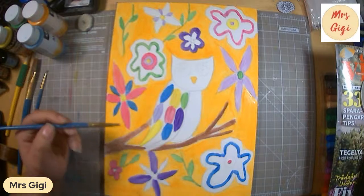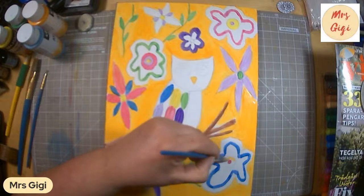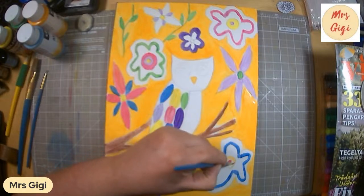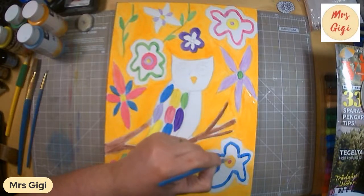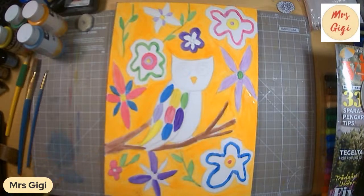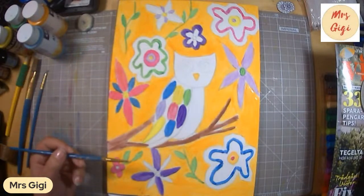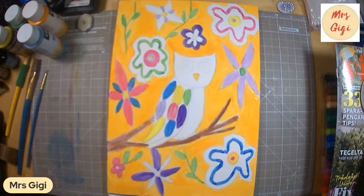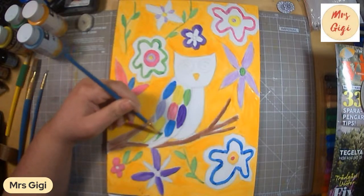Let's see, do we need to add something? We do need to add something fun to these bigger flowers. So we'll have to think about that. And of course something else to the owl as well, but I haven't really decided. Let's see, do we need something green? More green. Maybe down here on one of the feathers.